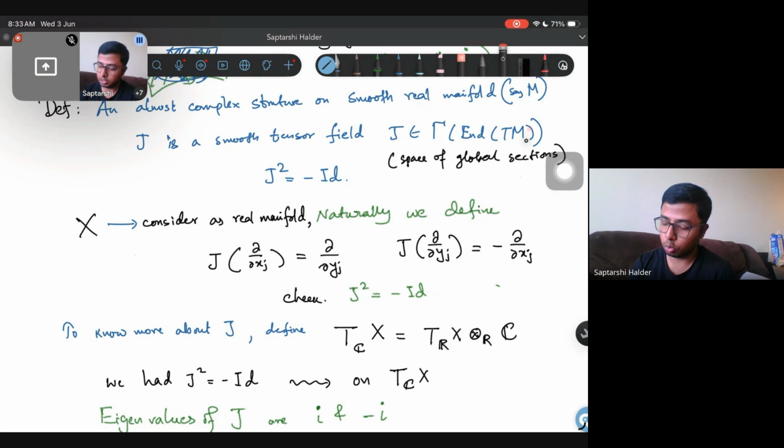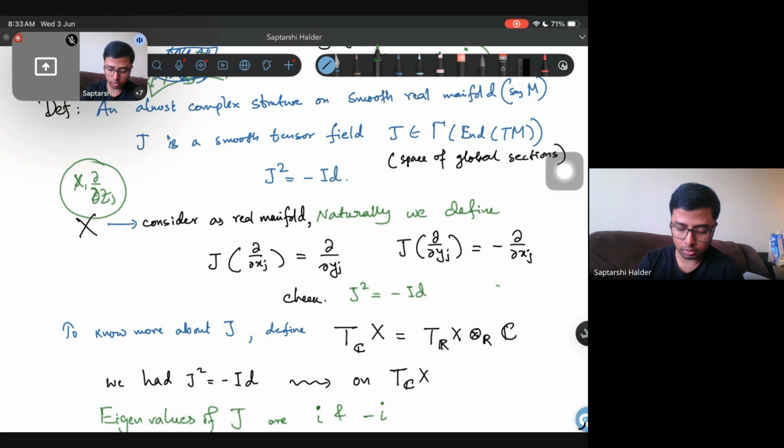Tm is the total space, and this means the sections. Sections are basically going inward in the opposite direction from A to Tm. So these global sections can be written, suppose, as xj del del j. These things can be a global section, so we define it like this.